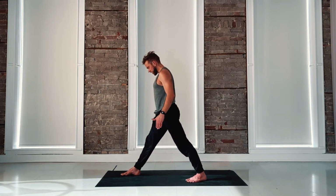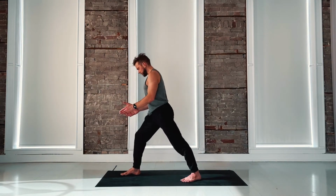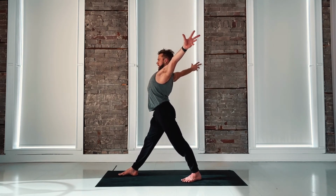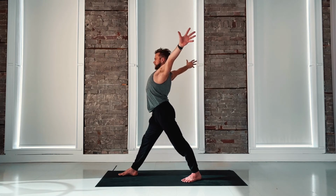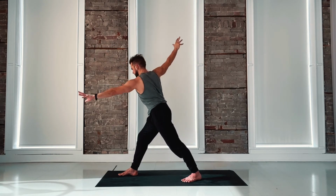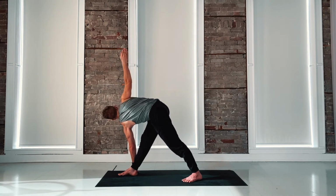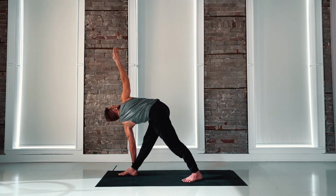You might be on the same track. Most of us benefit by going a little bit wider. Not quite hip width, but in that direction. Again, inhale, open your arms up. Exhale, bend your right knee a little and twist. Left hand to the outside of the leg or touch the floor next to the foot. Revolved triangle. Grounding the heels. Squeeze the feet towards each other. Look to either hand.